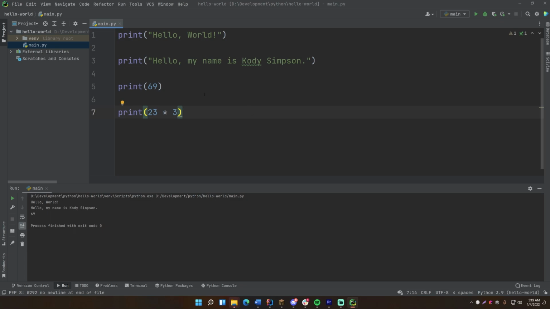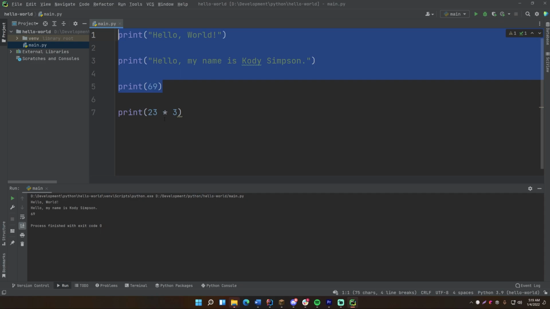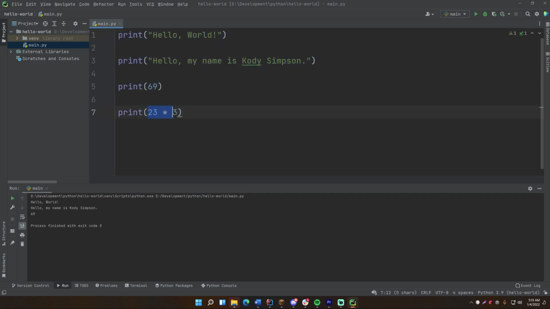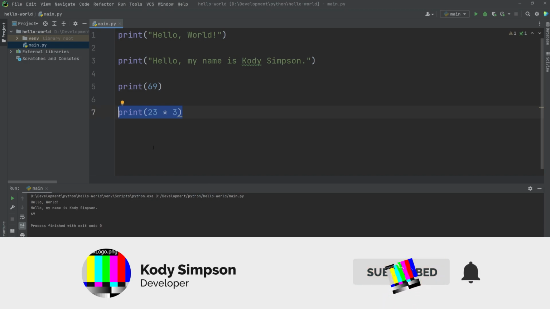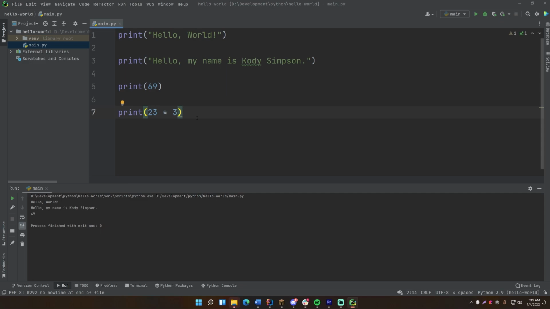So the way it works is essentially the Python interpreter will go to this line after it's done running these three lines. And it'll say, first it needs to evaluate this arithmetic here. So it'll do 23 times 3, 69. And then put the result of 69 into the print function as what's called an argument, as I told you before. And then it'll output that to the console using the behind the scenes magic of the print function, okay? So let's go ahead and run this. And now we get 69 again because we're technically outputting it twice, even though this one's actually doing some math and then printing it out, all right?